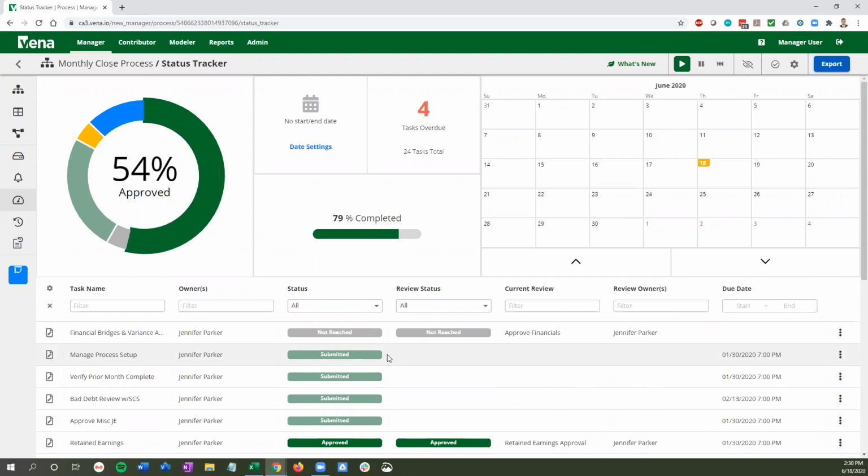Just one question came through, which is, are you able to have more than one workflow running at one time? Yes. You can have as many as you'd like running simultaneously. In addition to having them run simultaneously, you can also reuse them. So if you have, let's say, month-end close, you don't want to build that every month. You just simply hit the reset button, update the date so that it moves out a month, and then you can use that again. So it's very flexible as far as not having you manually create these each time you need to use it.